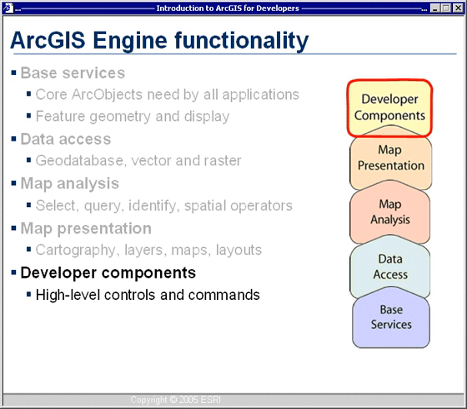Now remember that the engine does not come with all the user interface objects available with ArcGIS Desktop, but there are several developer components and a collection of commands and tools that developers can use to help build an application. In a few moments I'll show you how we can do this inside of Visual Studio.net, but these developer components and controls are available as ActiveX controls, Visual Java Beans, Motif widgets for cross-platform development, along with the .NET Windows form controls.